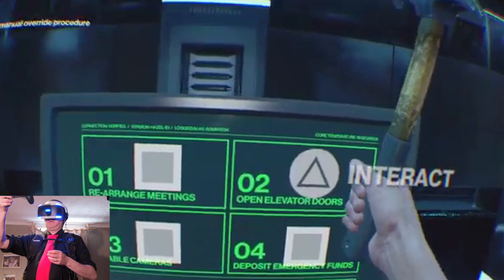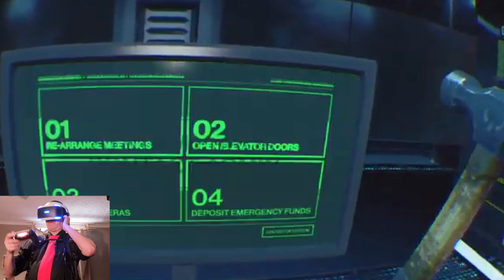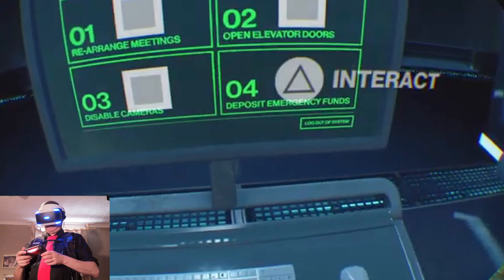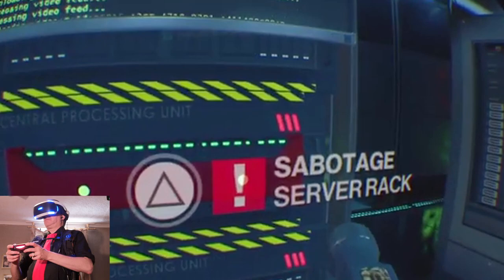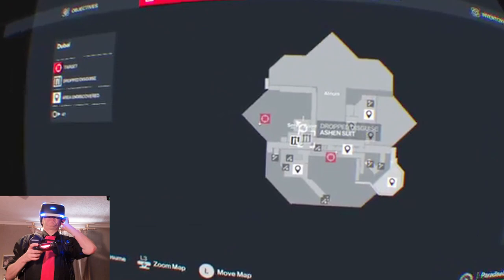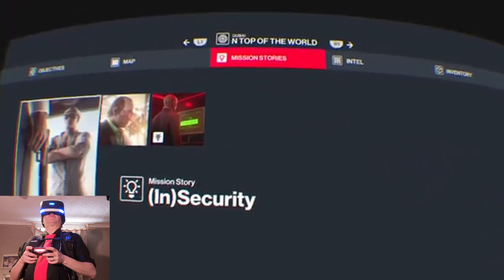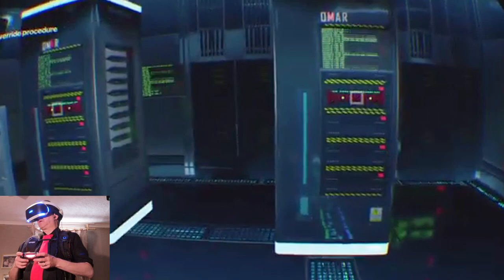Disable cameras. Building cameras are now disabled. Nice. Deposit emergency funds. System error. Open elevator doors. Elevator doors are now open. Okay, activate the manual override procedure. What's this? Do we sabotage these? Let me check my mission log. Okay, map. There's my map. Target. Mission stories, intel. Okay. Okay, I've got the maintenance key. Okay, so now we can find the target, can't we?